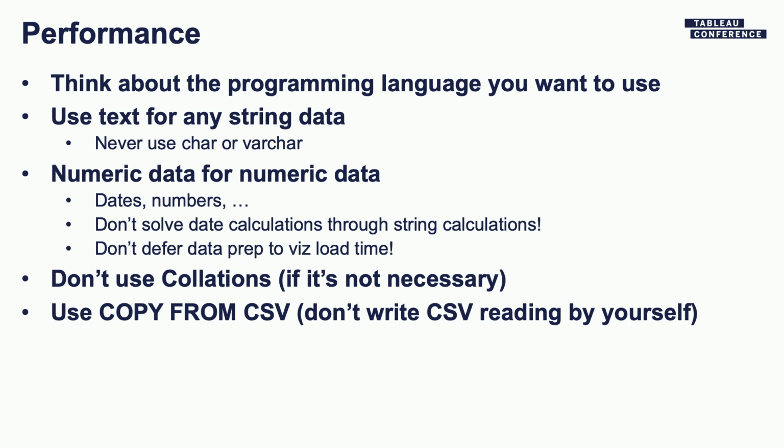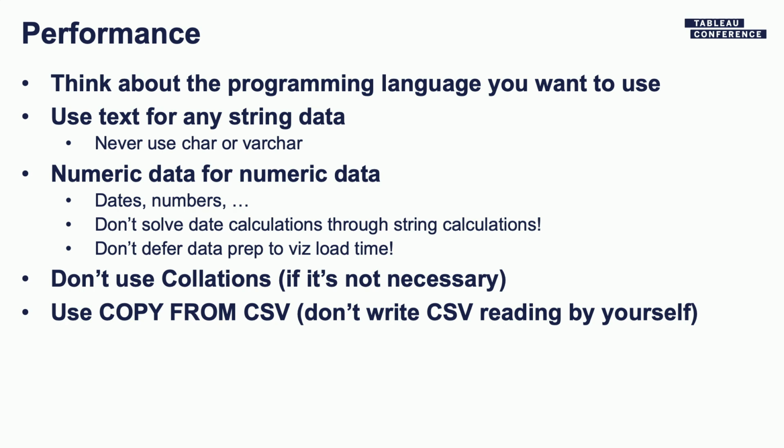Next thing about performance, this is general advice not only for HyperAPI, but also for Tableau. The first one is not for Tableau: think about the programming language, as we said. Next, use text for any string. Never use char or varchar, as I said. There's no performance gain in using varchar. Even if you know, oh, my string is never going to be longer than 10 characters, you gain nothing by saying varchar 10.